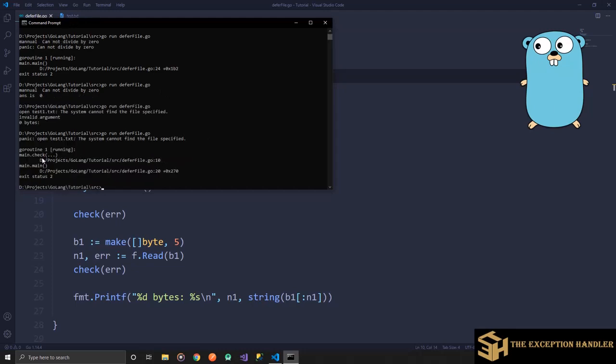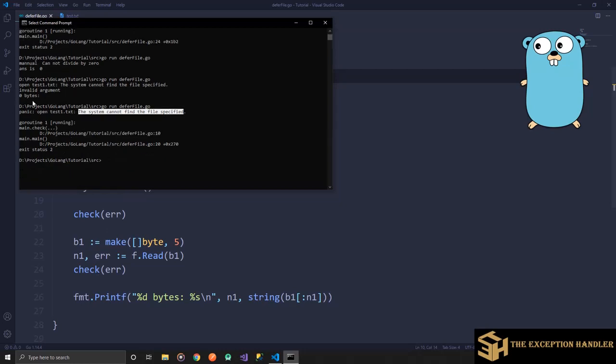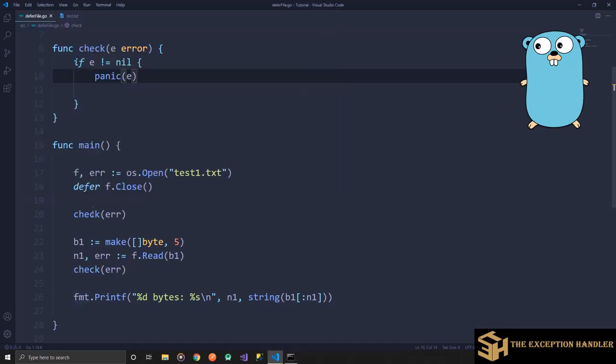It would say that the system cannot find the specified file and nothing else, like 0 bytes or anything, would get printed, because it went through this line, raised an error which was checked and a panic was raised. As soon as this panic is raised, we went to this function and we did not have any recover. That is why it came out of this and did not execute anything apart from the error after this error.